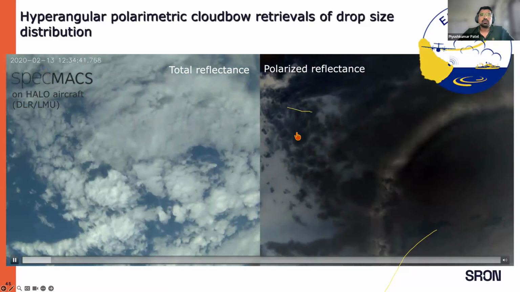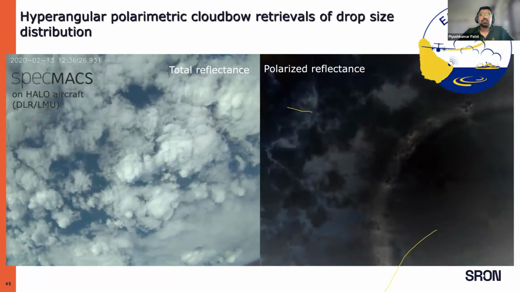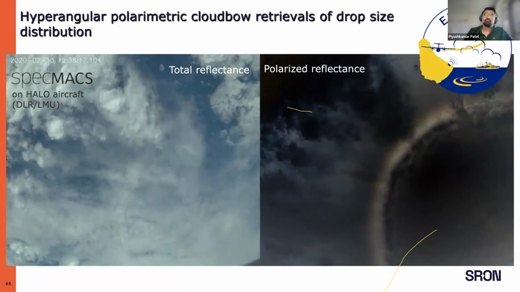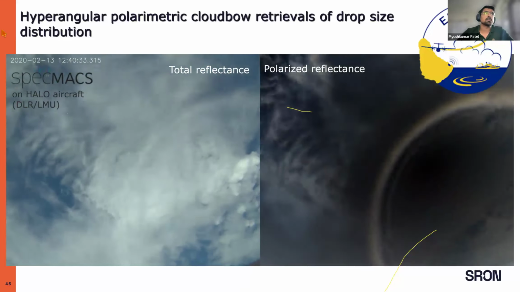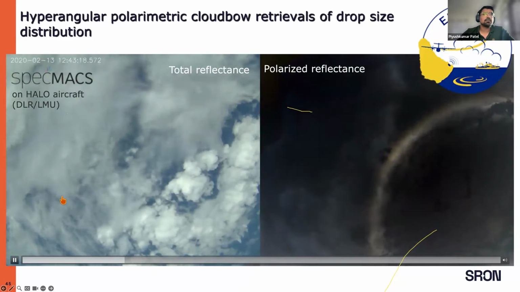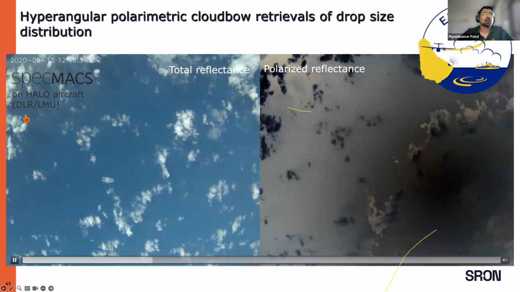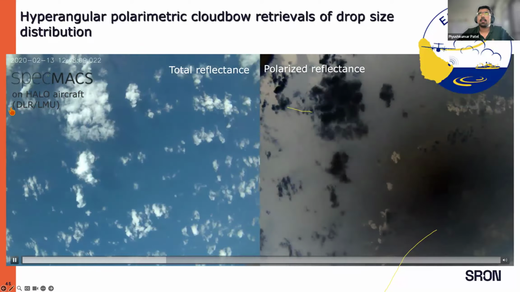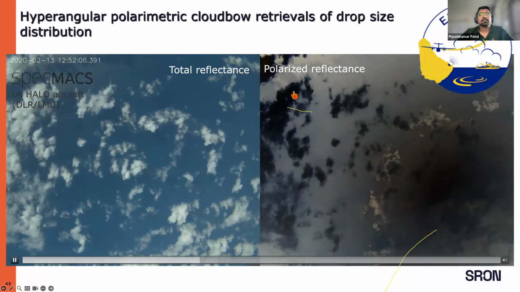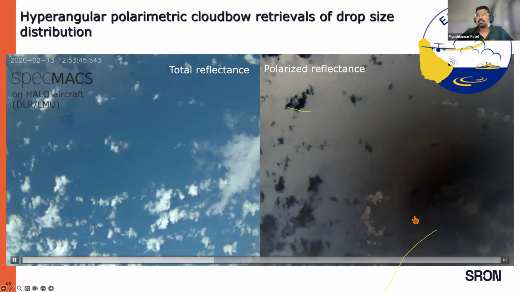So how will the HARP2 help to provide more accurate information? On the left side, we have a normal cloud imager or cloud camera picture. You can see how the clouds are passing by. On the right side, it's the same camera, but showing polarized reflectance.